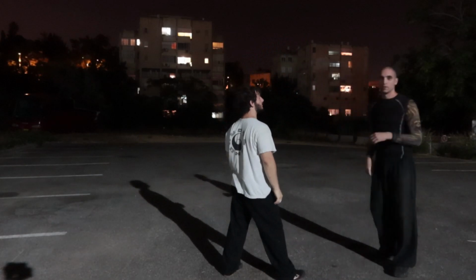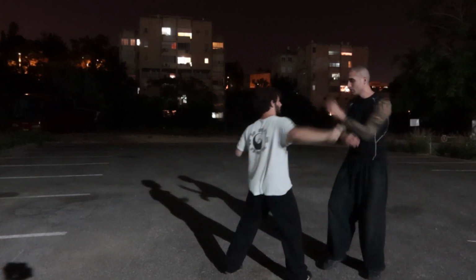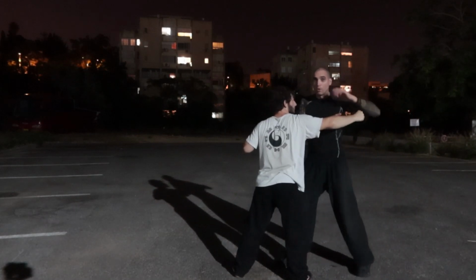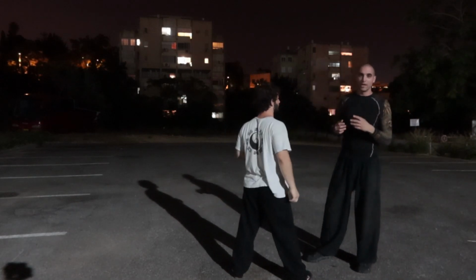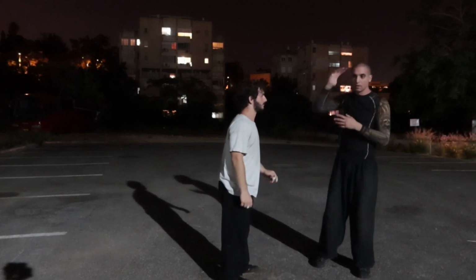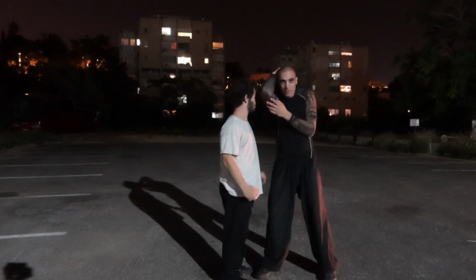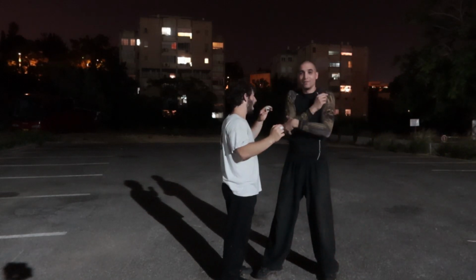And of course we have the short range. Hit me with a hook, for example. We have the elbows. Why? Because the elbow movement is much faster than the arm movement. So in short range, we want to use short levers.